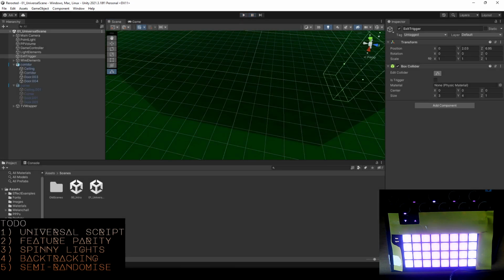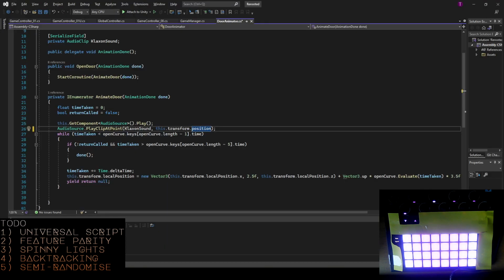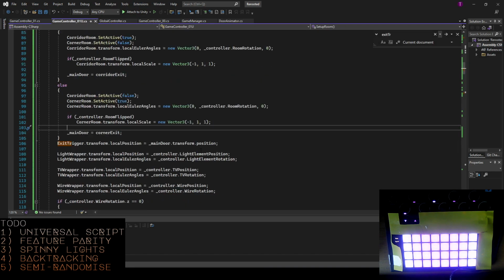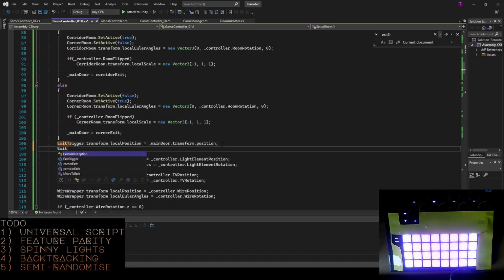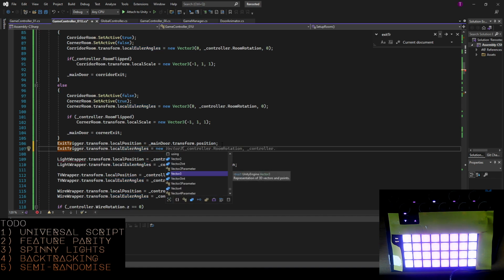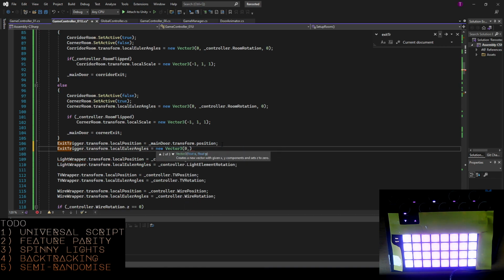Interesting. Let's try that. Again, we're using Euler angles because we're monsters. It'll be 0, question mark, 0.